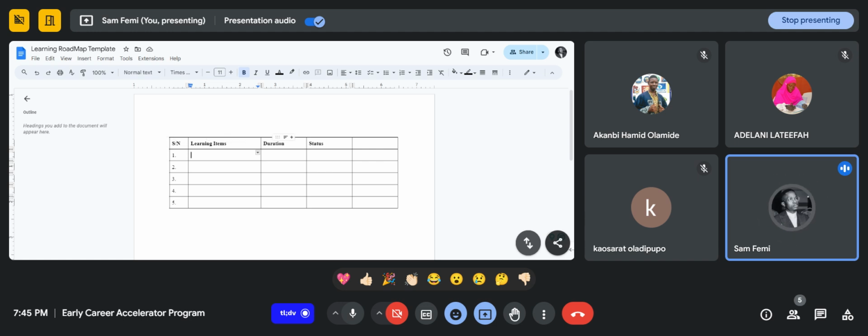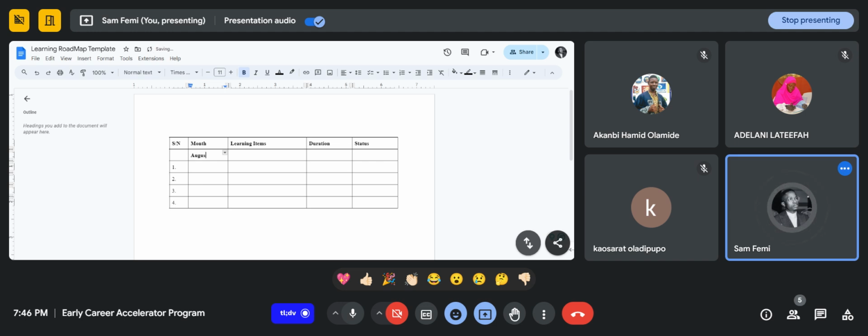So probably we can add month. We cut this, then we add this to this, then we put this. Yeah, month. Okay, so we go like this. The reason why I don't want to use the one that I personally use is because I just want you guys to understand that you just create it according to what works for you. It doesn't have to be exactly the way it is with others. Everybody has their own way.